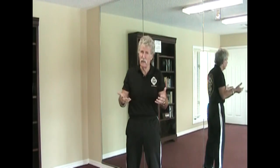Then the next one that we have is called the press. And the press is excellent for developing upper body strength, for getting rid of tension in the shoulder, or also being able to get rid of any migraine headaches you might have. We've been very successful using the press for that. It doesn't usually help the sinus headaches, but it does in most cases with migraine headaches. So each of these movements has specific benefits, but they all overlap. All of them reduce stress, all of them increase your strength and health and well-being.